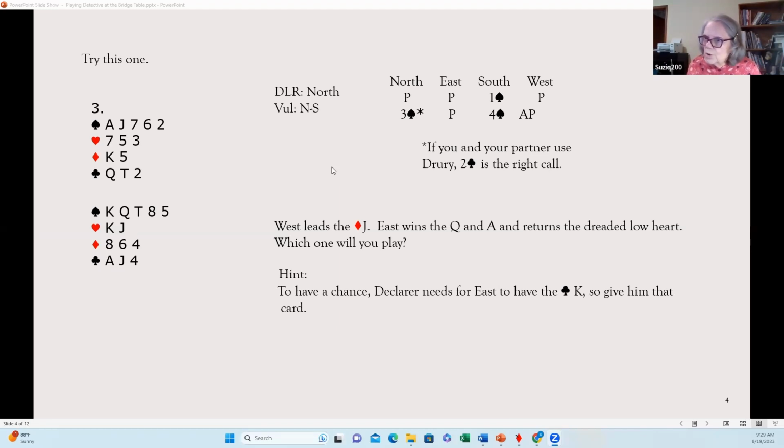Which one are you going to play? You've lost 2 diamond tricks. If you don't get the hearts right, you're going to lose 2 heart tricks, aren't you? So, what are you going to do?